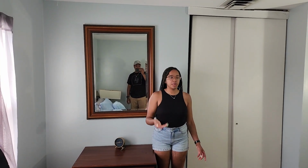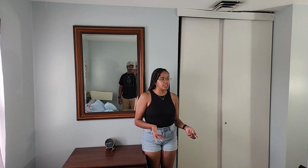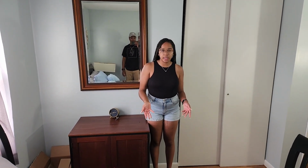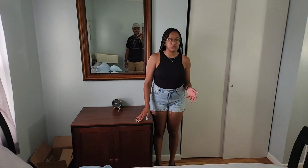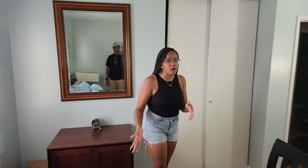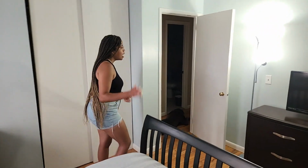Anyways, one thing I do want to redo in the room, if you're wondering what I want to change, is I don't like the wood. I want to make it black. Some of the stuff is already black, like the bed. The wood is not modern. So I'm just trying to modernize the stuff. The rooms aren't awful. I just want to modernize them. All right, on to the next.